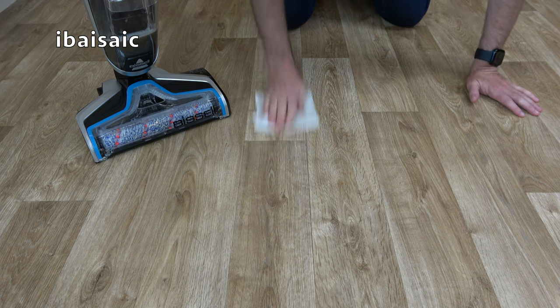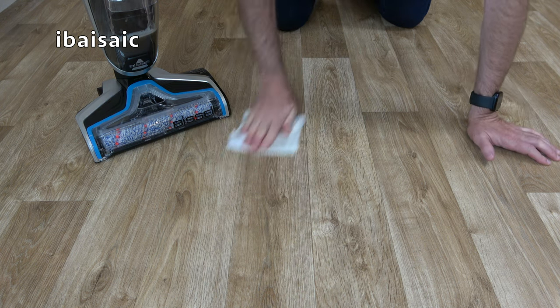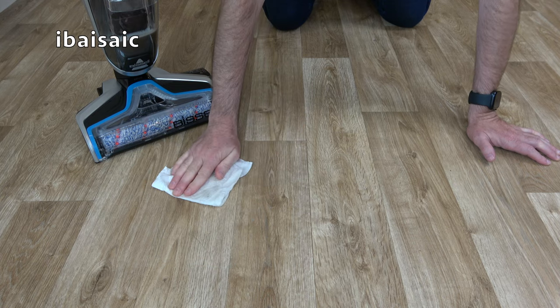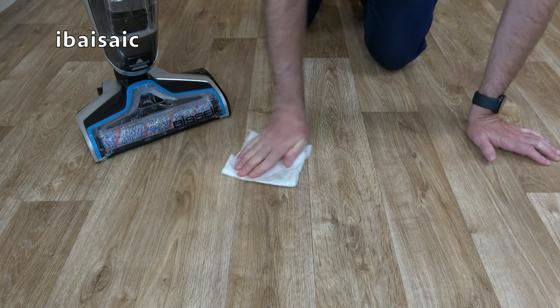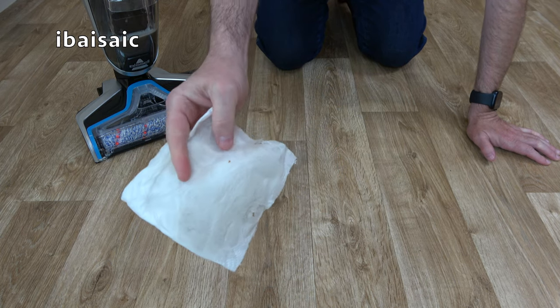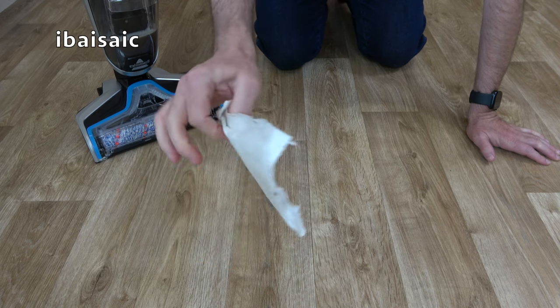Really rub and scrub. The old-fashioned way of cleaning. On your hands and knees with a scrubbing brush. We don't do old-fashioned cleaning on this channel. I like my modern conveniences. I haven't scrubbed a floor on my hands and knees since I don't know when. It's picked up a little bit of whatever that is. But all in all, that is pretty clean.